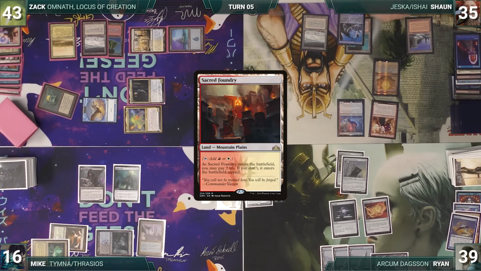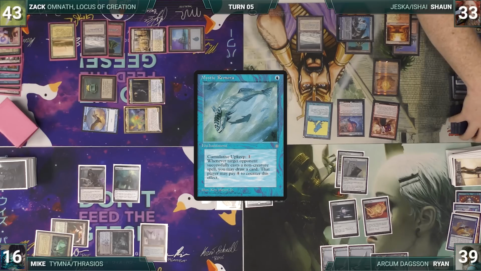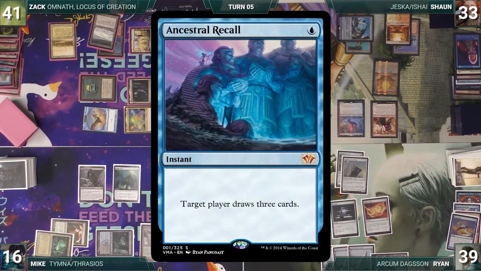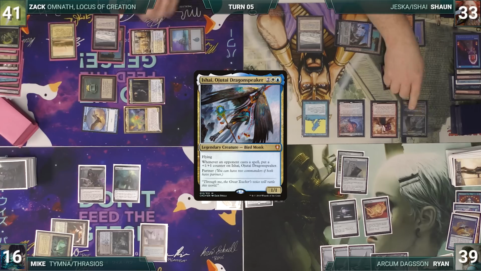Sean draws and plays a Sacred Foundry into play untapped, paying 2 life. He casts Mystic Remora. Dragon's Rage Channeler triggers, Sean surveils, and then he leaves it on top. In response, Zach pays 2 life to cast Noxious Revival. Revival resolves and Zach puts Ancestral Recall onto the top of his library.